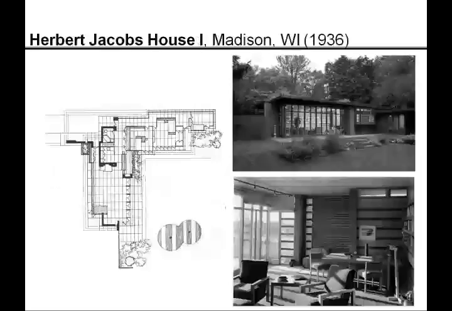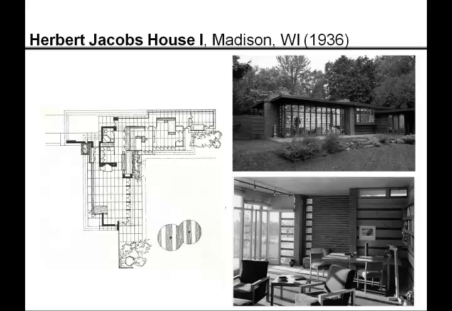The Herbert Jacobs House 1 in Madison, Wisconsin, we can see this here. It's L-shaped, opening onto a private yard. You'll notice on the inside there's one large great room right after a kind of compressed narrow entry. And then the upper part of the L in the plan here is where the bedrooms and studies, some more private spaces, are located. The hinge between the two arms, the public and private, is the kitchen and dining area.